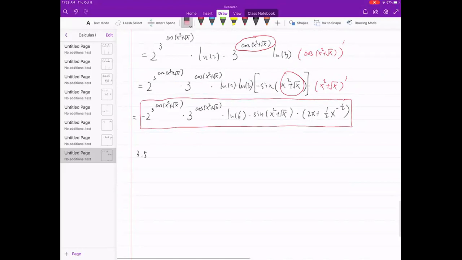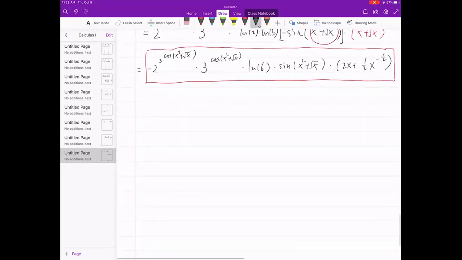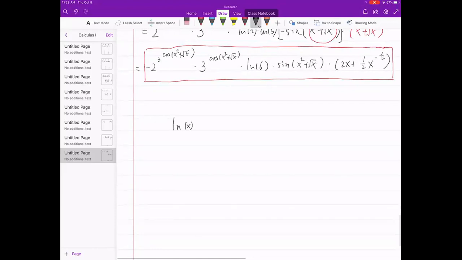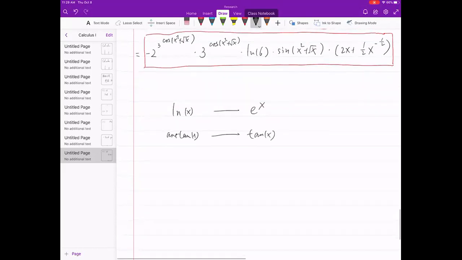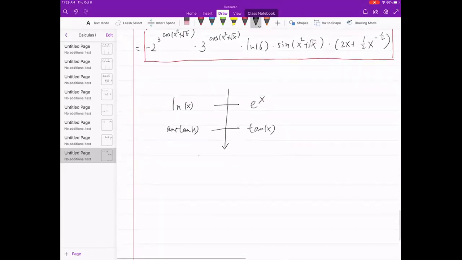One last thing. Remember, we have a whole thing there. Simple functions: plus, minus, times, dividing, quotient rule, product rule. Finally, we have f circle g, which is the chain rule. The only thing left is how to do log and how to do inverse trig. Of course, we want to get all of them through one technique. That is, log should come from e, and arctangent should come from tangent, because they are inverse functions to each other. So what we really want to do is the differentiation of inverse functions.